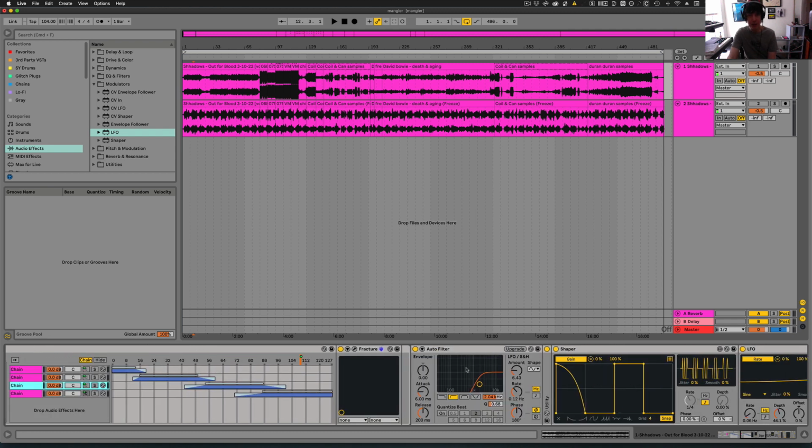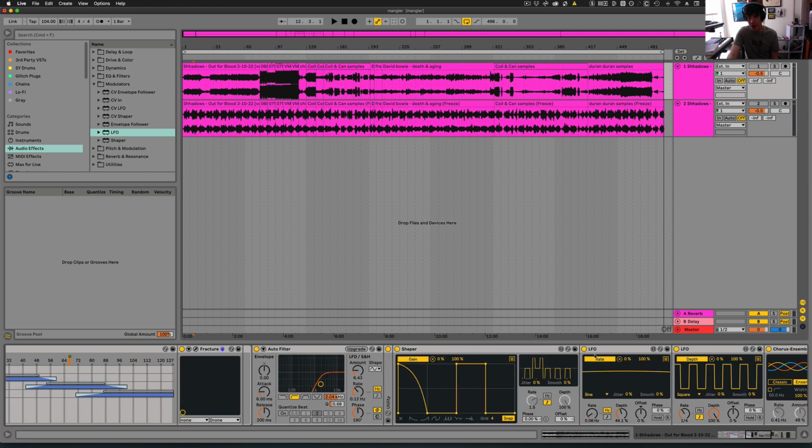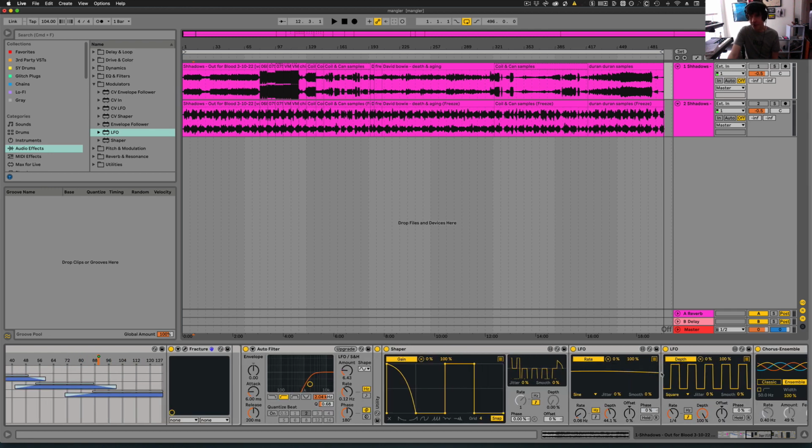This is mainly for filtering, for example, the high frequencies. Then I'm using a shaper, and I'm automating the shaper so that it is turning off and on with the depth and the rate. Loads and loads of LFOs.